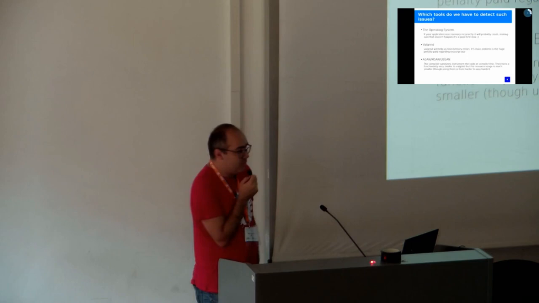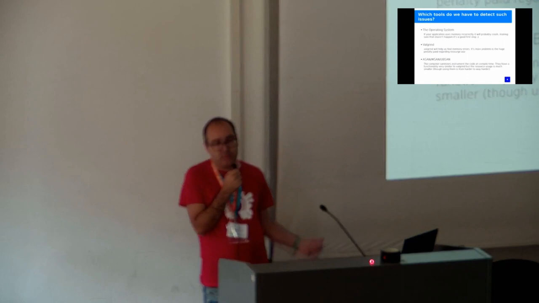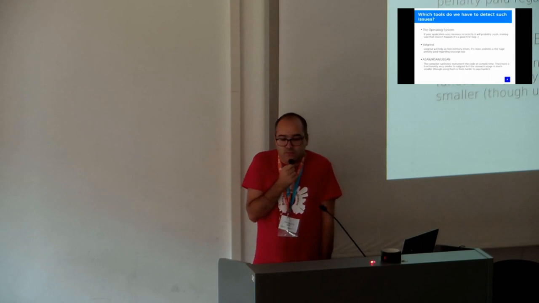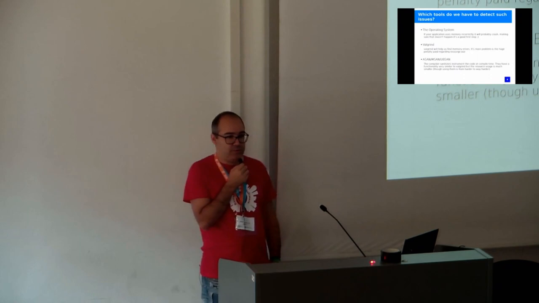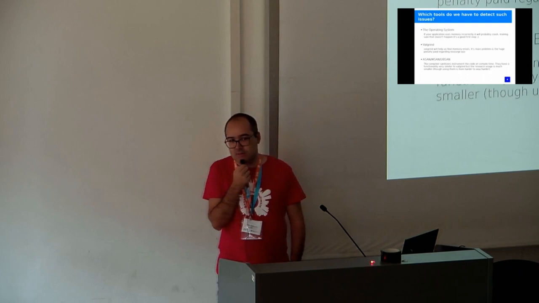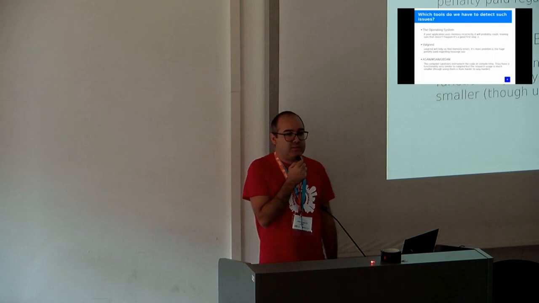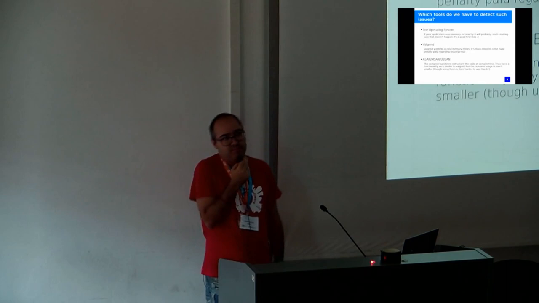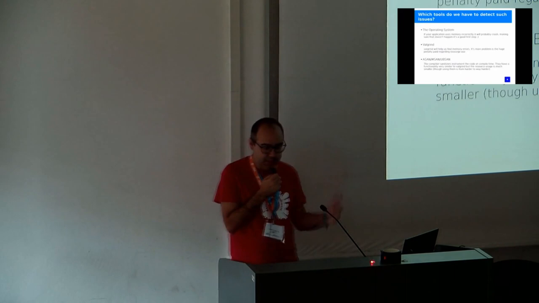So which tools do we have to detect that you're using memory wrongly, or using it after it's been freed? The first and very basic tool is the operating system. Your application might crash if you're using the memory wrong. It doesn't happen all the time, because the operating system and the C library are sometimes a bit too lazy and will give you more memory than you need. If you use that memory that's not really yours but the operating system gave it to you, it will not crash. Then we have Valgrind.